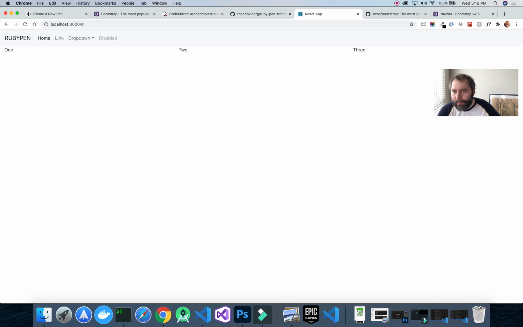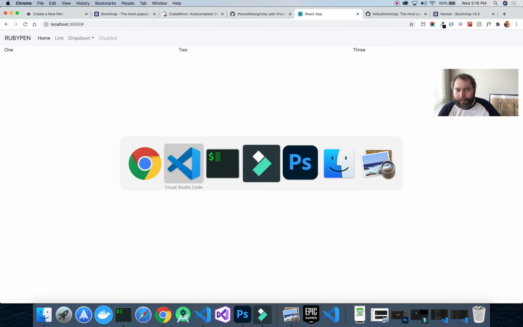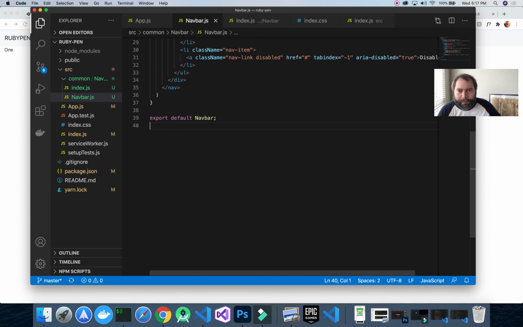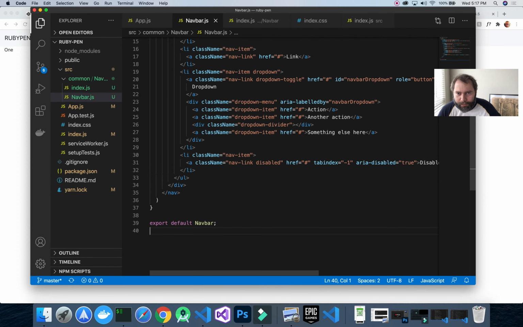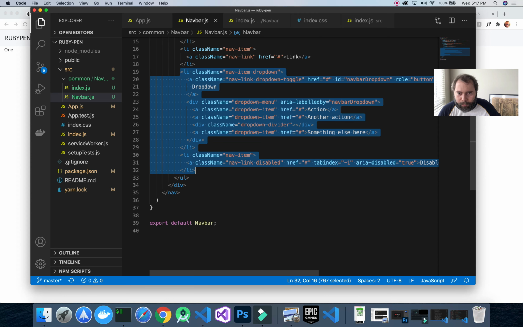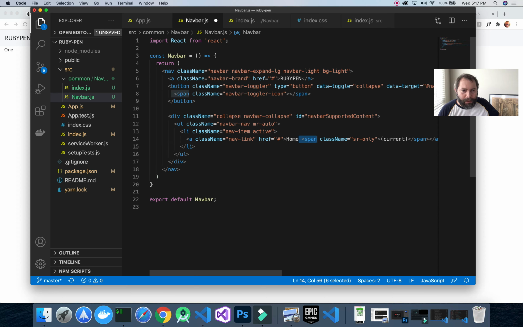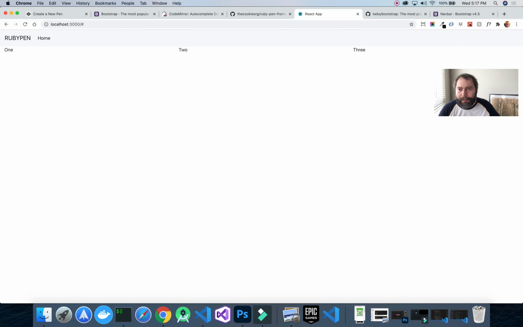Dropdown doesn't work and all of that, which is fine because we don't need any of that at the moment, so we can actually go ahead and remove that. So that is gone, this is gone, home can stay home, but let's just remove all this other stuff that we don't really need, and that is our navbar. Okay, so we have that.